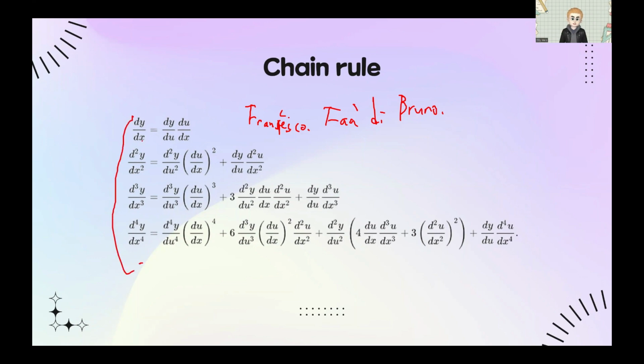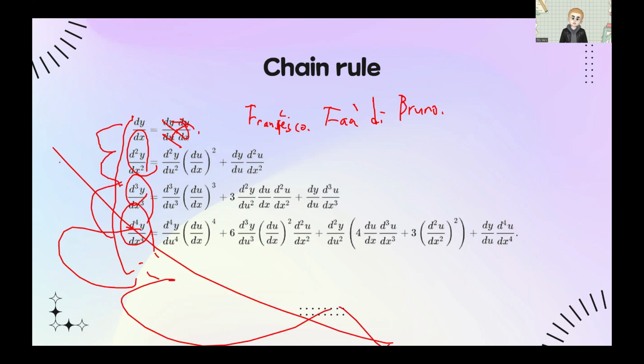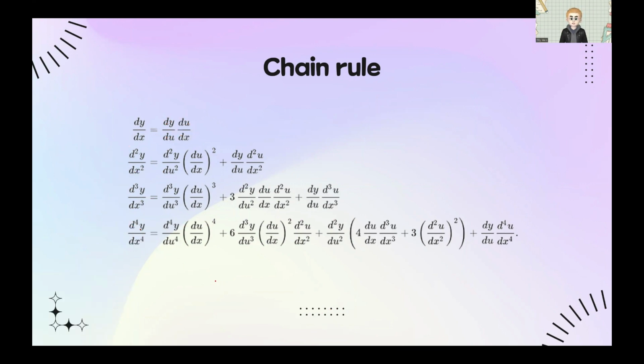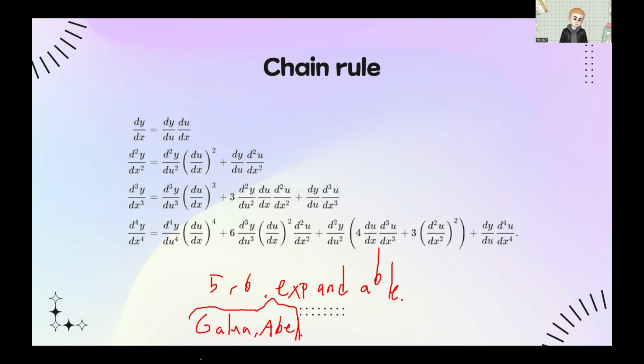The first one is easy, since dx over dy quickly disappears and it becomes dy over dx. These are all expansions, and we can expand. But we cannot expand here because the fifth and the sixth are not expandable. Why? I'm not sure, I don't know why. It was proved by Évariste Galois and Eric Temple Bell. Galois and Bell proved it. They both died early because of a girl, out of love.